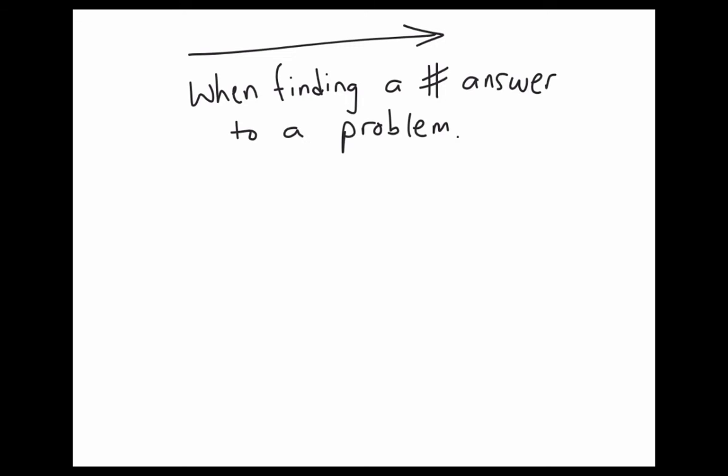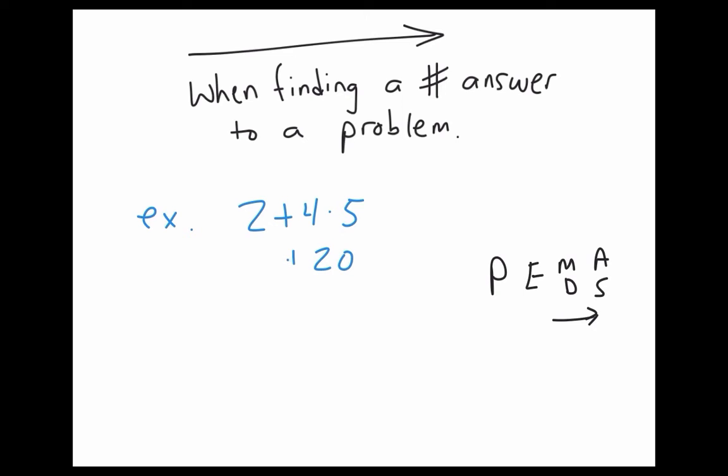So my plan from here is to just give you a few examples and we can work through them. My first one is 2 plus 4, then a little dot like this. It's not 4.5, that means 4 times 5. All right, and then I'll do my PEMDAS. First thing, are there any parentheses? Nope. There are no exponents, that's the E. So next we have to do multiplication and division. So we'd have to do what times what? And we get 20. Okay, so then we have the plus 2. So 22 for an answer.